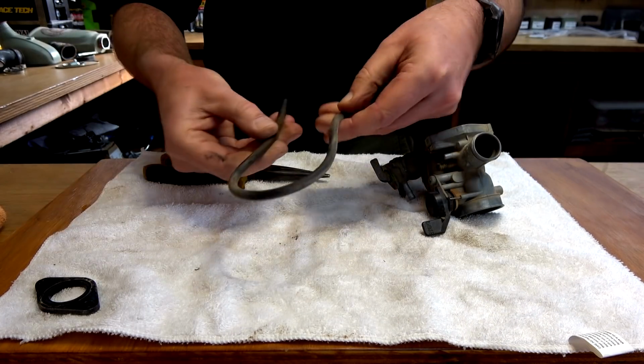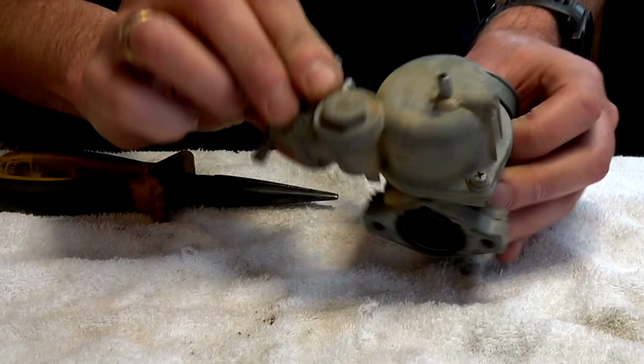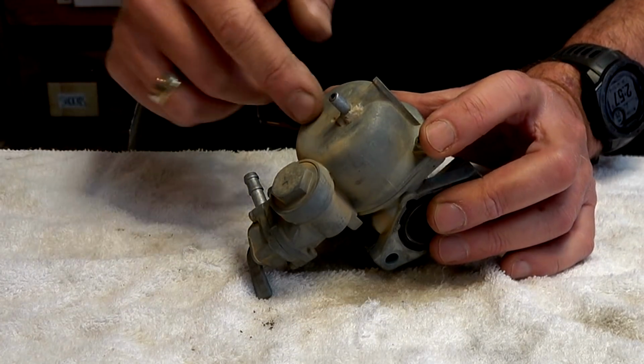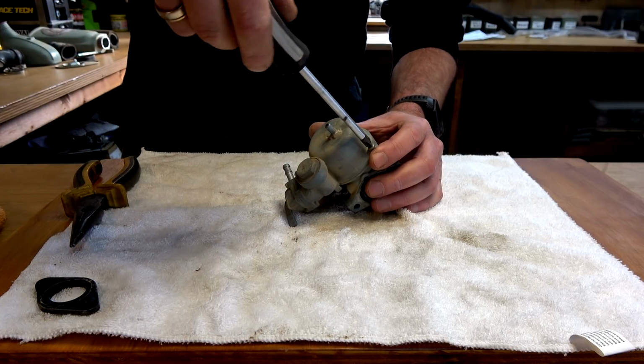These rubbers seem pretty buggered. So now, I think what I'll do is I'll pull this float off. I have actually done that on another motorbike.